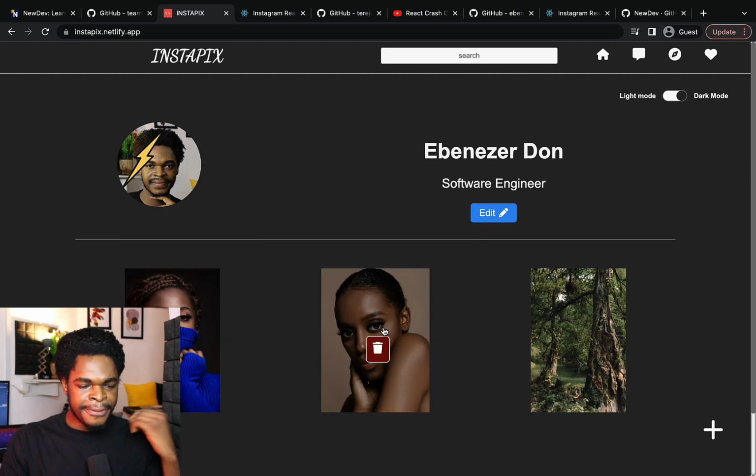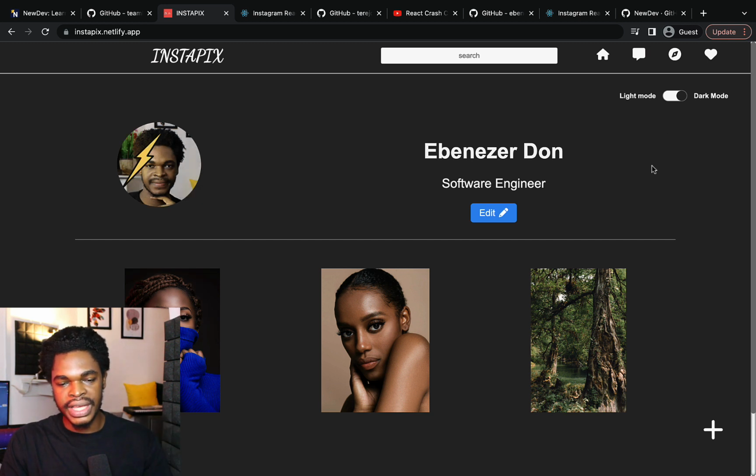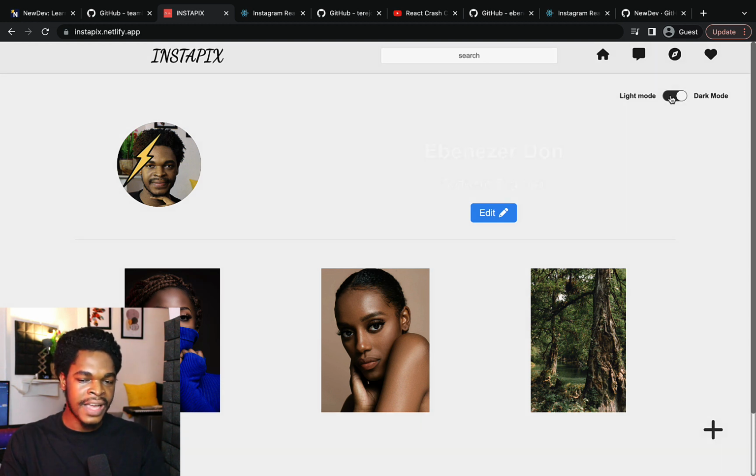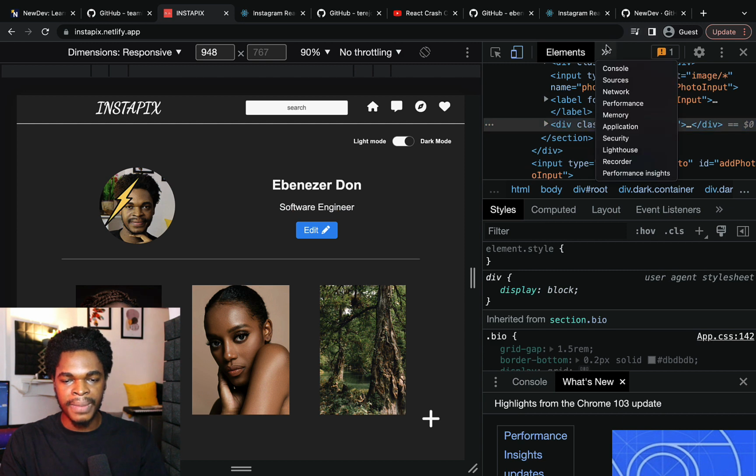I'd love it if the main functionalities were working seamlessly, like adding photos, deleting photos. What else did I mention? I think that's it though. And then when we hover on this image, we should immediately see a text, change your profile, apart from this title that shows here. When we reload that page, it should maintain the state of our application. So if it's dark mode, it should still be dark mode. Now, does your application work offline, Juwon Emmanuel?